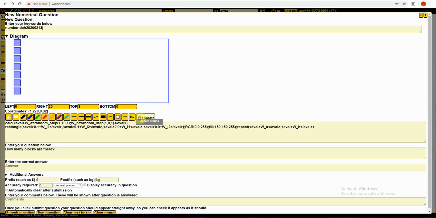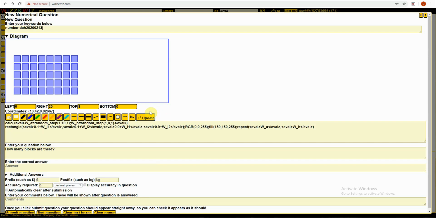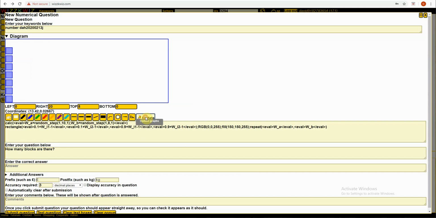Then try update. Okay, and we now get a slightly different issue. Okay, so in this case we've got WA randomly generated, WB randomly generated. Let's click it again. Okay, and each time we get a different set of blocks. Now you might notice, and hopefully you can see why, we're no longer starting in this bottom corner, which is a bit of a problem because we can go up to 8. Okay, and that goes up to 8, so we could go off the screen with some of them. That's just a bit of basic algebra, so that needs to, instead of going from 0.1 to 0.9, we could just take 1 off each of these values, because what repeat does is go from the values from 1 up to WA. Okay, so that needs to be -1, that needs to be -1, that needs to be -1, that needs to be -1. Okay, so now all the blocks that we've got to count are on the screen.